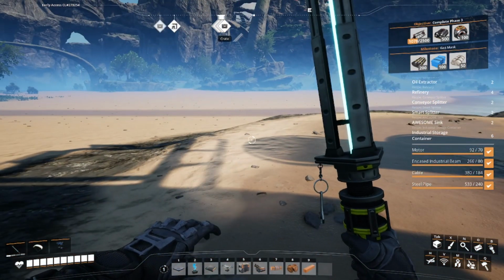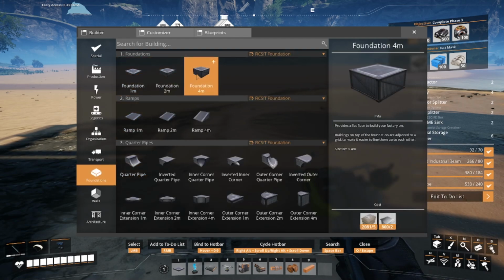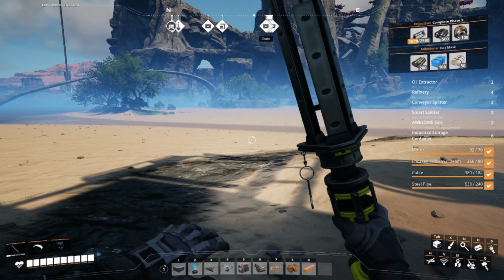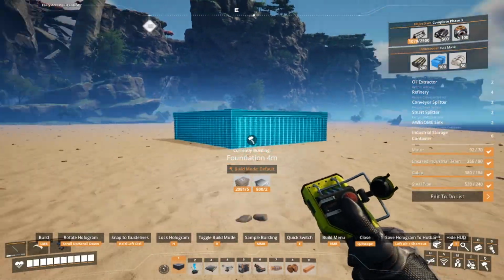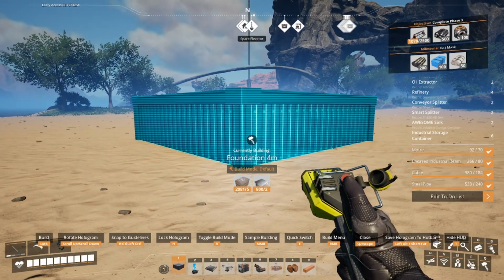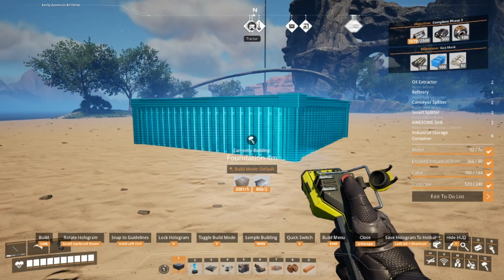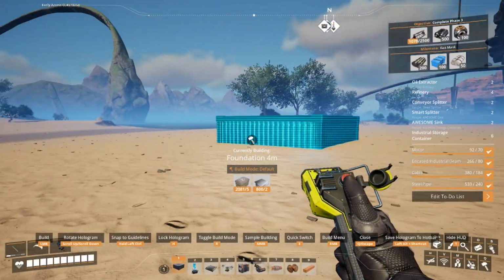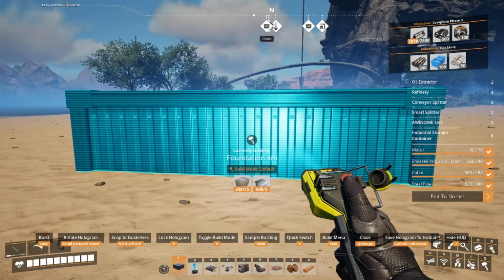Okay. And then I want to get some foundations, and I kind of want to build out how I want this laid out. One thing too, whenever you're building in Satisfactory that I do recommend is whenever you have your foundations, you can pretty much place them anywhere you want in any direction. But if you hold Control, it snaps it to the world grid. So the world has an invisible grid in it. This just snaps your foundations to the world grid.